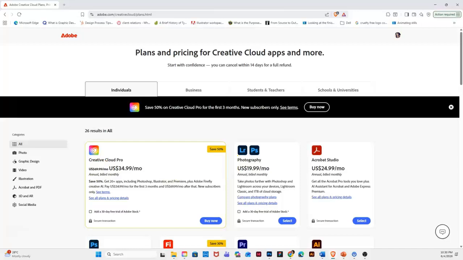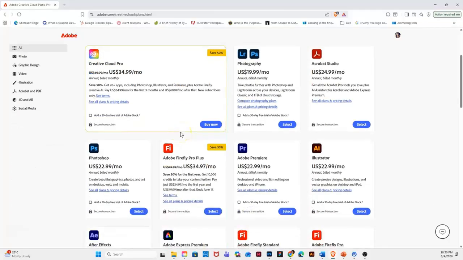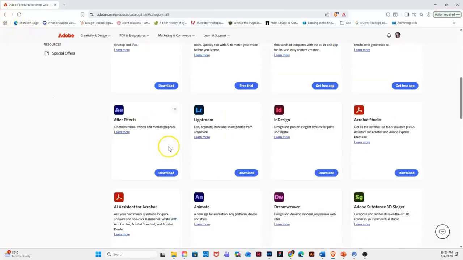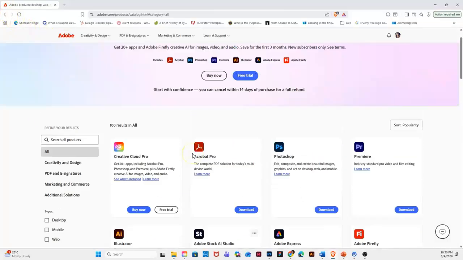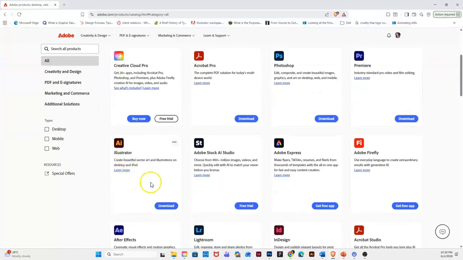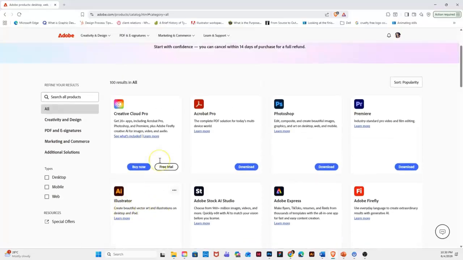Next task, locate the Illustrator free trial. I actually have the subscription, so I already used the free trial. I just need to download it, but I already downloaded this app.